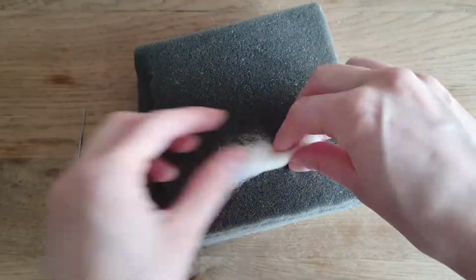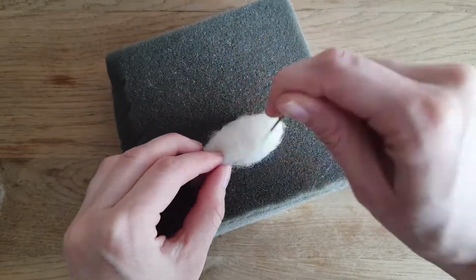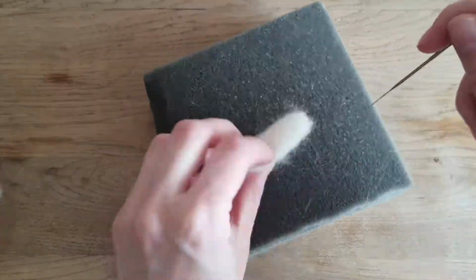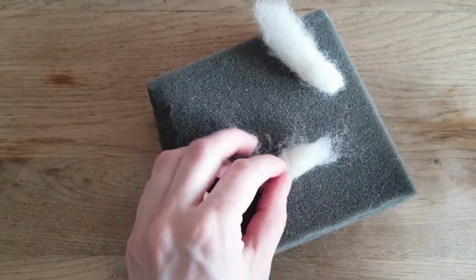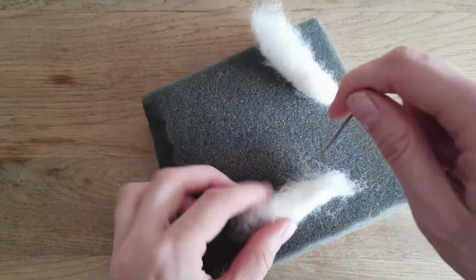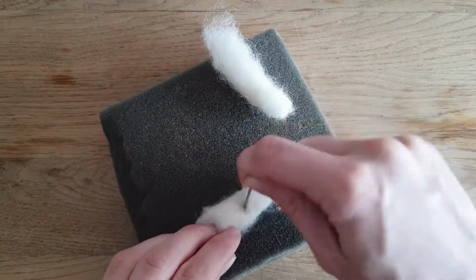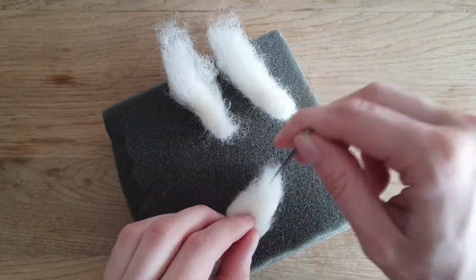When I make legs, I always make them not so strong, just to make sure that they are not too big for the body, because I always take a little bit off. It's very important so the legs are not very bulky. So now I'm making all four of them, and then I will also make the body. The body is not very big, because when you add the legs, the dog starts looking a little bit bigger.